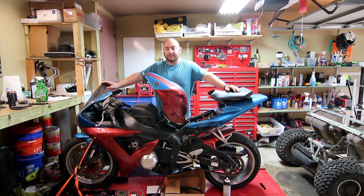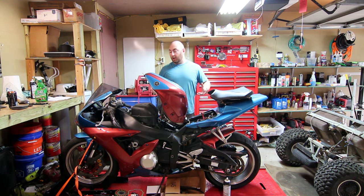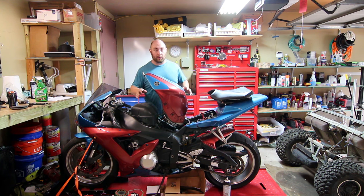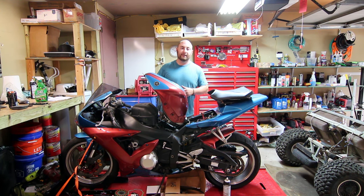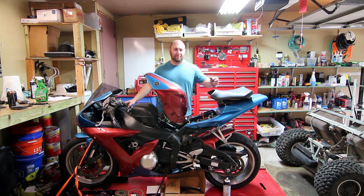This is a 2003 R1 that I picked up for very cheap, and the reason I picked it up for very cheap is because it does not charge. If you throw a fresh battery into this thing, you'll measure about 12 volts across the battery, and she will run and drive really, really well for a little while. But as soon as the battery is dead, it can't drive the fuel pump, can't ignite the spark plugs, and the whole bike dies. This is a very common problem.